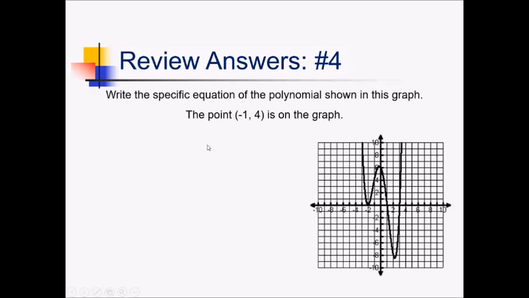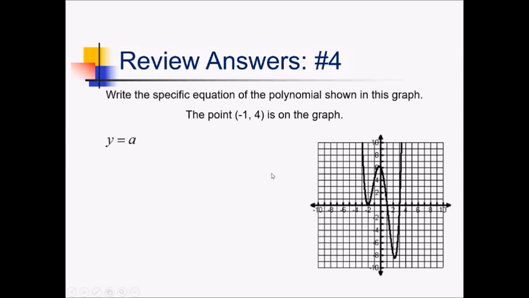So we also want to figure out in the beginning, should this function be positive or negative? Taking a look at this one, since we're ending above the x-axis, since we're going up as we move to the right, this should be a positive function when all is said and done. So I'm going to write y equals positive a just to start things off. And after that, I'm going to put in all the factors that we need. Now, if this had been going down as we move to the right, then I would have written y equals negative a. But since it was ending up, we have a positive a here.